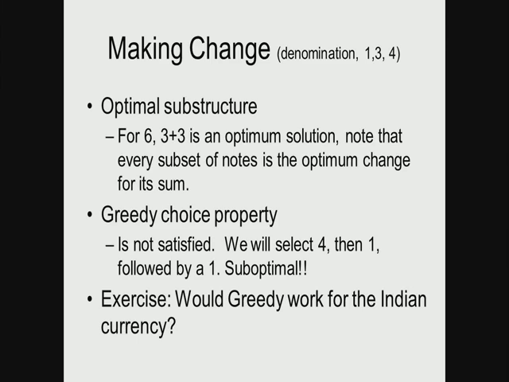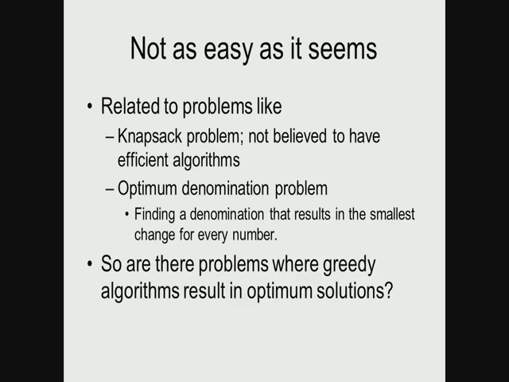Would the greedy choice work for the Indian currency? Indeed, in this slide we have observed that the optimal substructure seems to work for any currency. However, like I said earlier, we will not address it in this presentation because the problem is not as easy as it seems. It is very easy to state it, but it is very closely related to problems which after many years of research have not yielded to efficient algorithms.